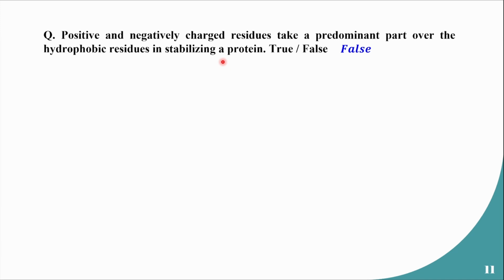Sir, I don't know whether I'm right or wrong, but it depends on the number of residues. If there are more charged residues in a protein, then the stabilizing amino acids would be charged amino acids themselves, right? For example, if we take glutathione, we don't see any hydrophobic residues. Okay. Then the major stabilizing amino acids are charged amino acids there.